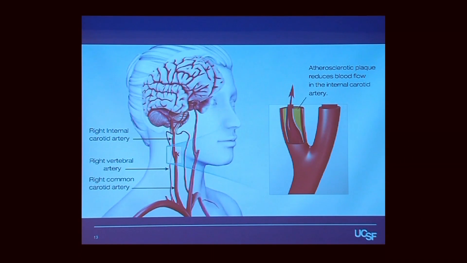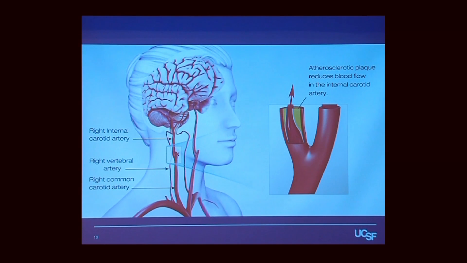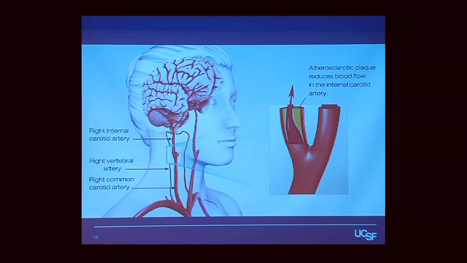It should be no surprise that the same process can occur in the blood vessels that feed blood to our brain — shown here, the carotid artery and the vertebral artery, the blood vessels that take blood to our brain. In the same way that plaques do damage in the heart, they can cause problems in the brain, and if you have a complete blockage of blood flow to the brain, you have a stroke.